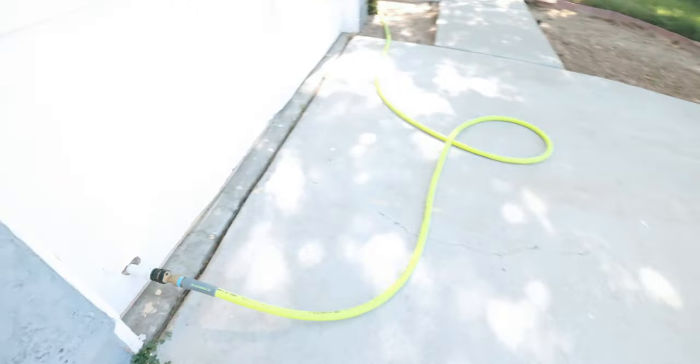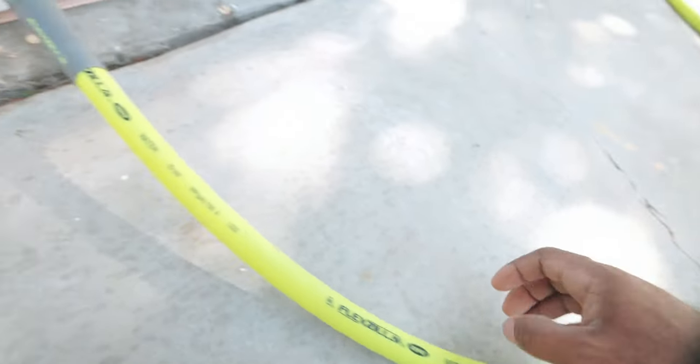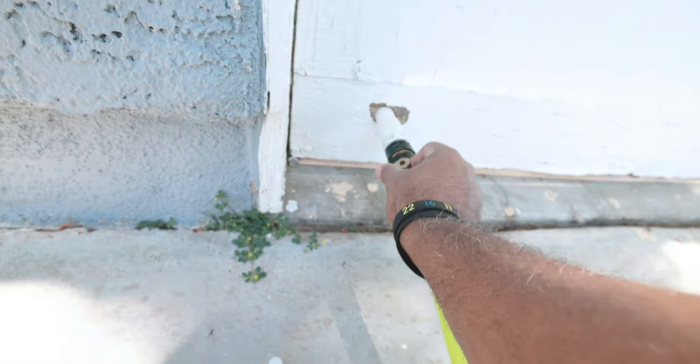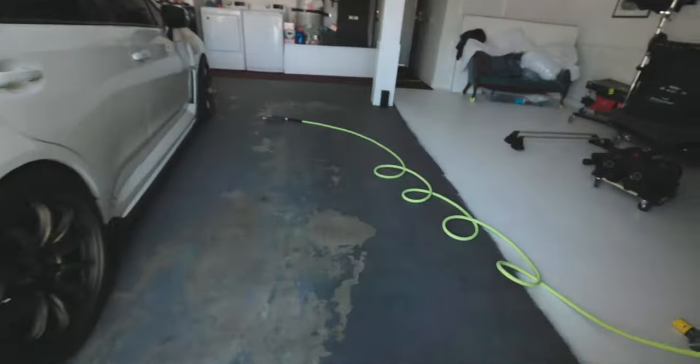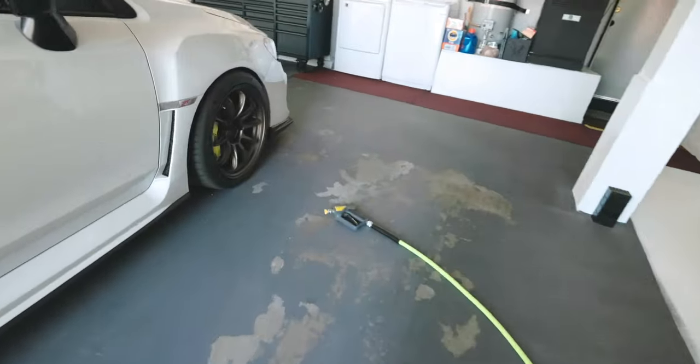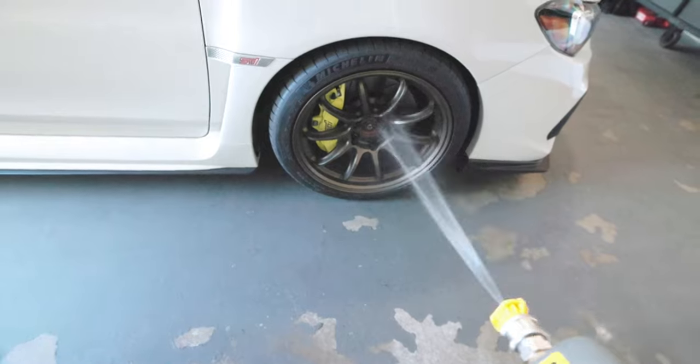It's come around here, I'll show you. I wonder how much of me was on camera. Yeah, it's a 5/8 water hose, and I just have it running through here. Turn on the water. And we should have water.